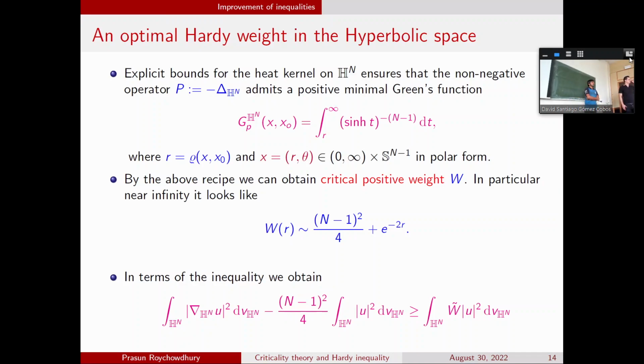Another question, comment? Maybe this applies more to the case of p estimates, but in the critical cases sometimes you have logarithmic terms. When n equals p, that is, I think, the critical Hardy inequality, and if p is less than n, then we call it the subcritical Hardy inequality. So that theory is different.